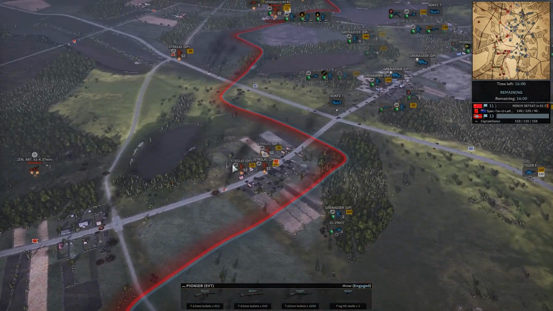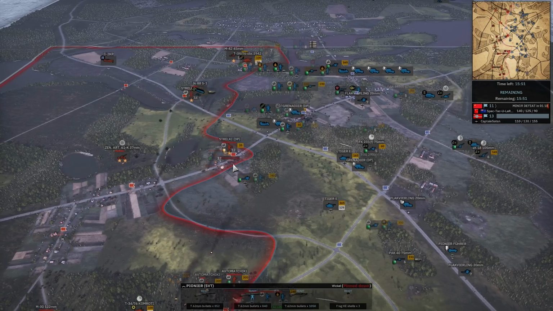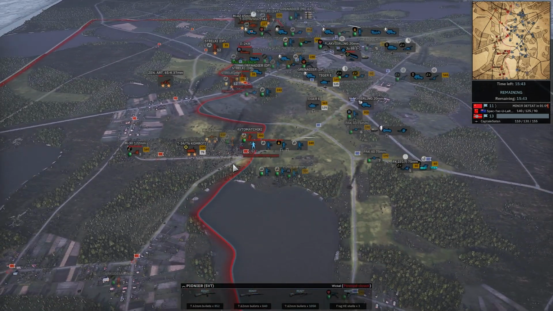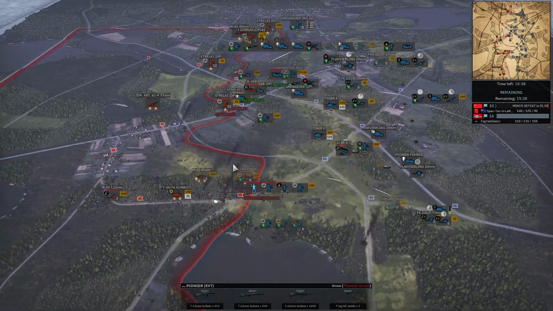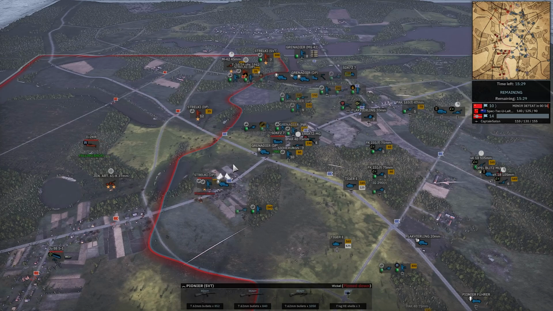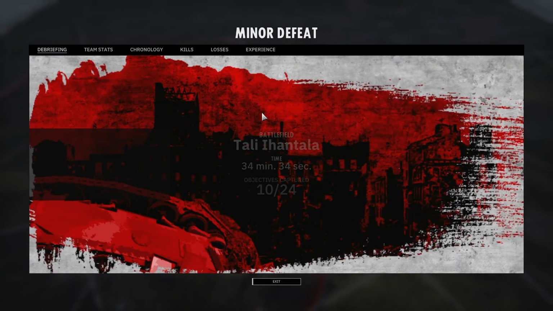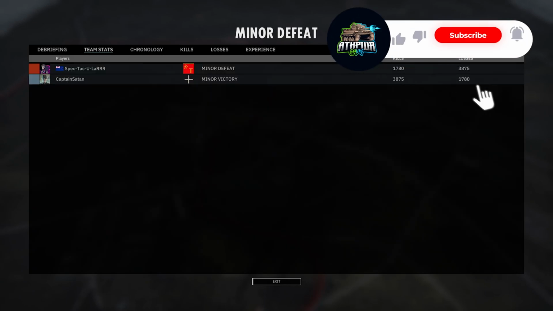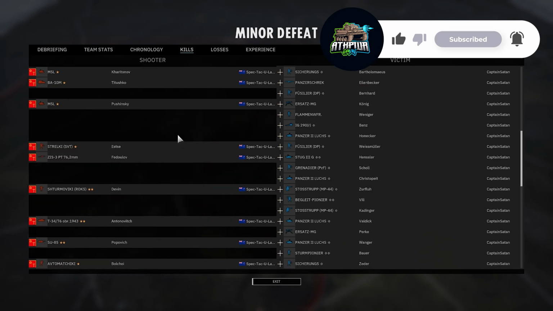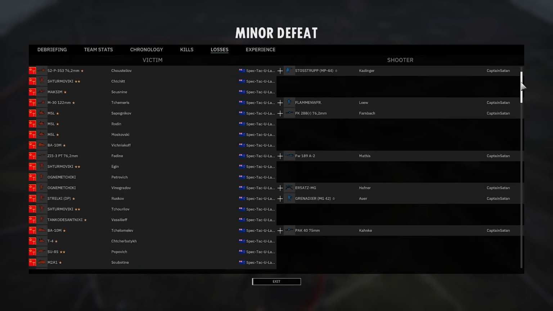I do. But a solid old school match here. Gotta say, loving the old divisions getting back into the game. Very nice. Yeah, this is what Spectac should have done with his off maps drive through there. 34 minutes, 34 seconds, 1780 to 3875. Yeah, rough KD there.